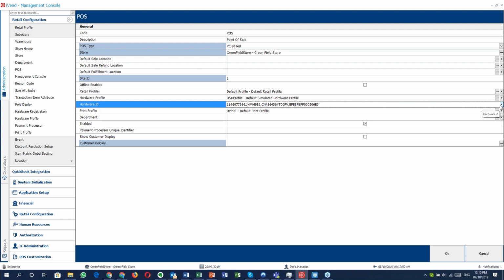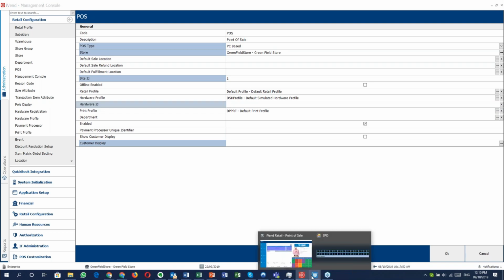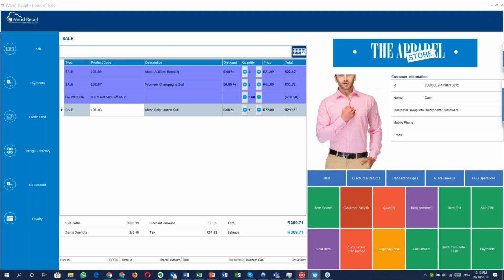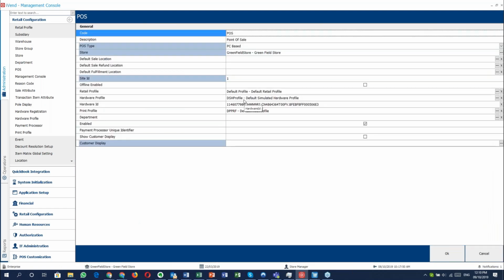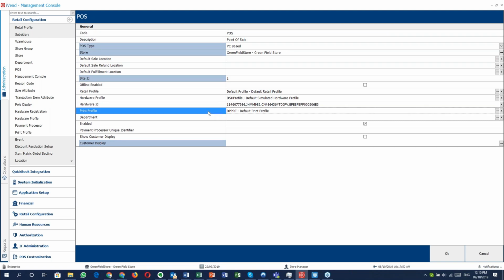Okay, but you go and you load up the POS, you set it all up, and now you want to connect it through. Now you want to disconnect this POS license from the old POS and connect it to the new one. You hit the X button over here, and when you log in to the POS over here, it will ask you, please connect through the license. You do that, the new hardware ID, I'm going to cancel this because otherwise we're going to have trouble. The new hardware ID will appear there, and then the license will be assigned. So please be aware of that. That is where you effectively assign the POS license to that specific device.